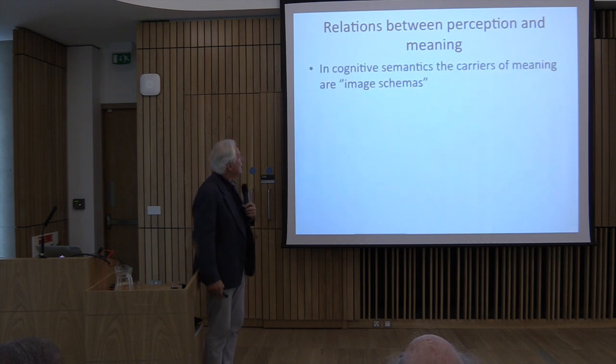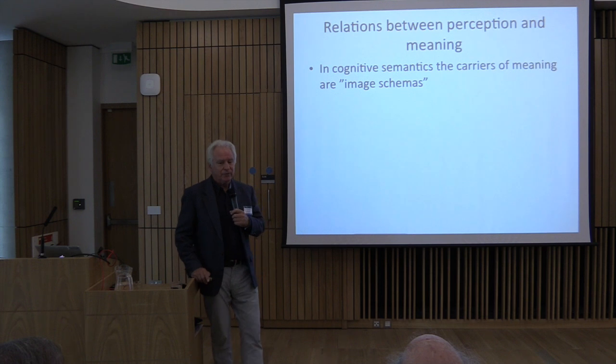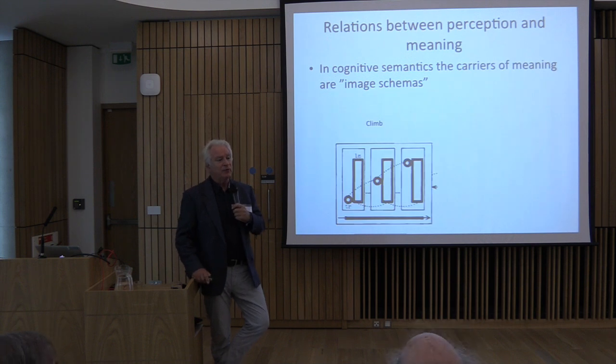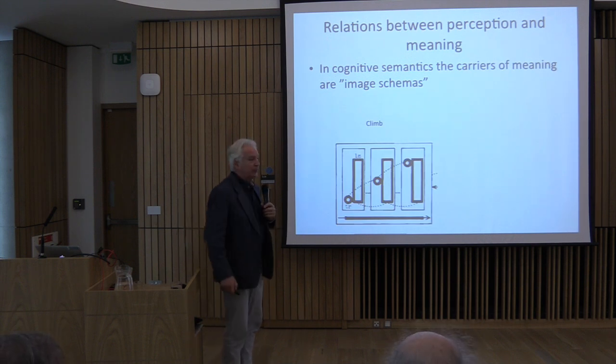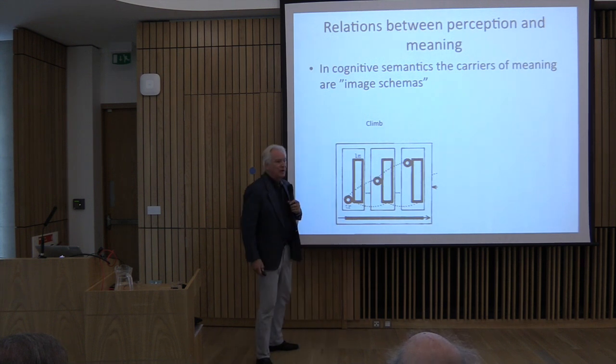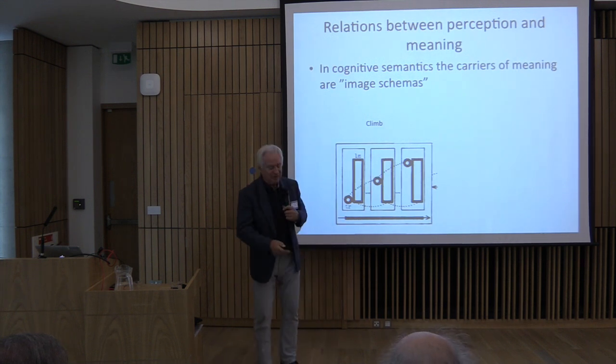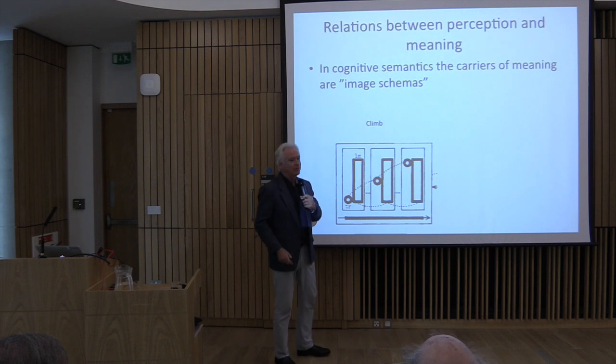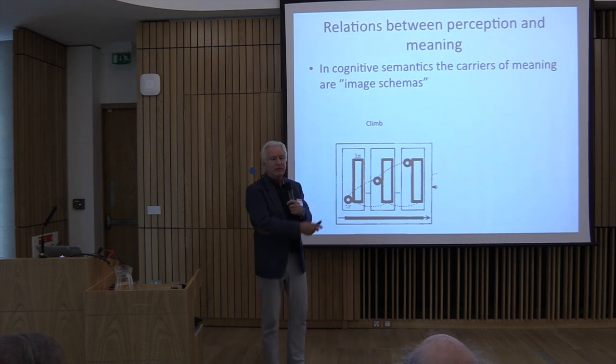meaning works. Now, in cognitive semantics, people try to solve this problem by introducing the theoretical construct of image schemas. They are simplified representations of the meanings of words. So this is Langacker's representation of climb. There is a landmark, a vertically extended object. There is the trajectory, something that moves along the landmark in contact with it and moves up. So that's the verb climbing. I mean, this is like a movie with a number of frames and things are happening. It's a dynamic process. This is his way of rendering the meaning of climb.